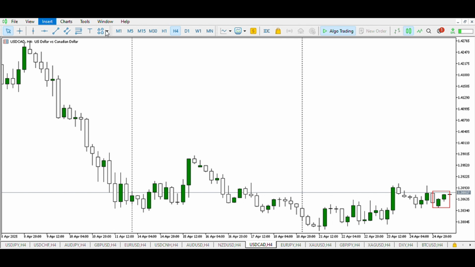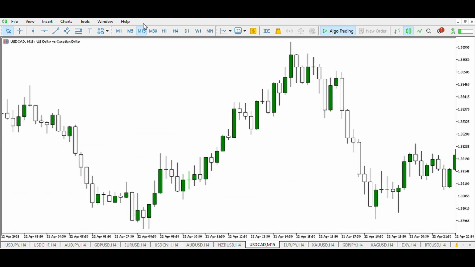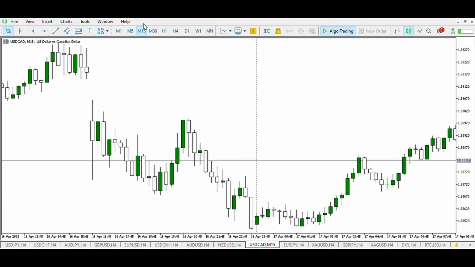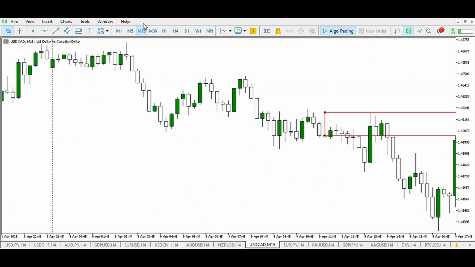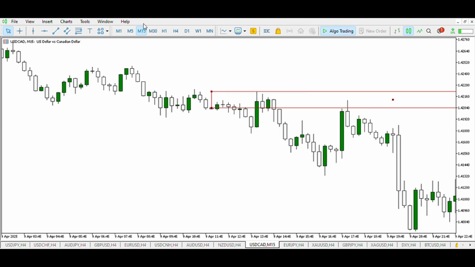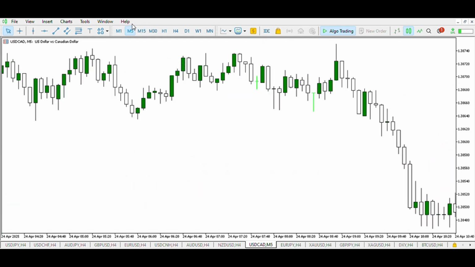Let us check a king order block that is closer. Right here we have one. Let us go to the lower time frame. Which date is this? April 9. I should have checked the date on that one. Yeah, let us go to April 9. So king order block, fair value gaps on the lower time frame. Most times you are going to have a strong order block here on 15 minutes. Not much of a strong order block. Let's go to April 9.